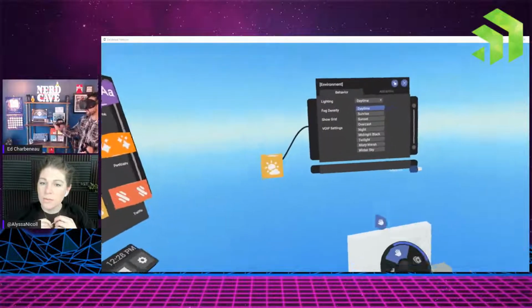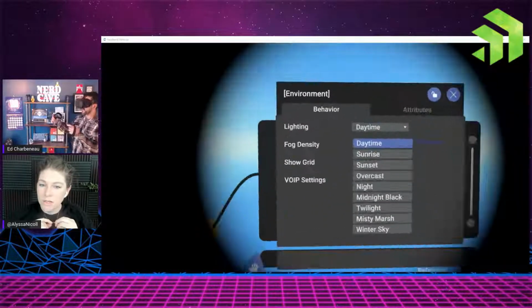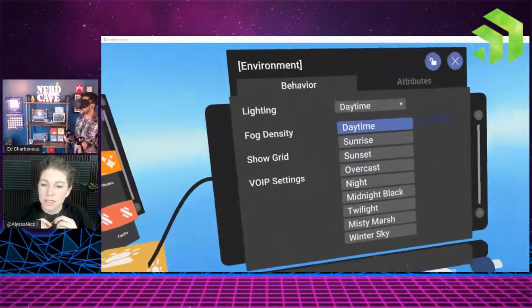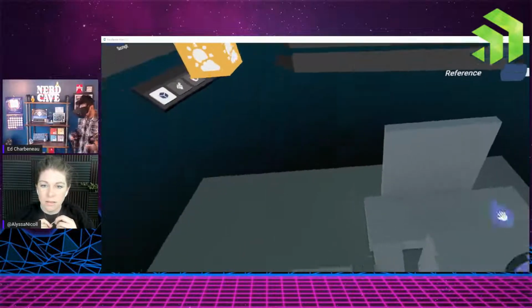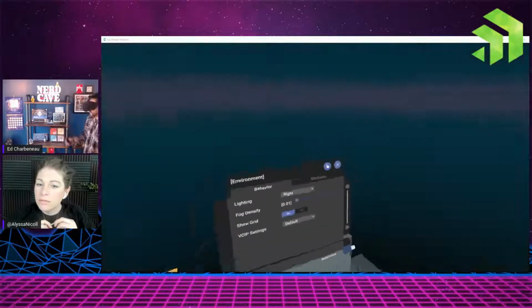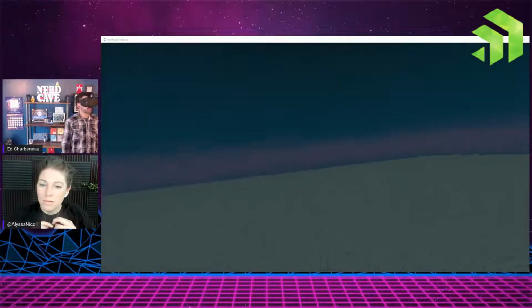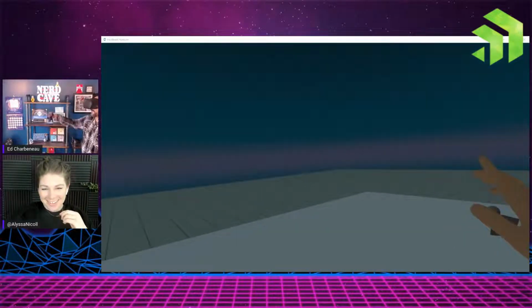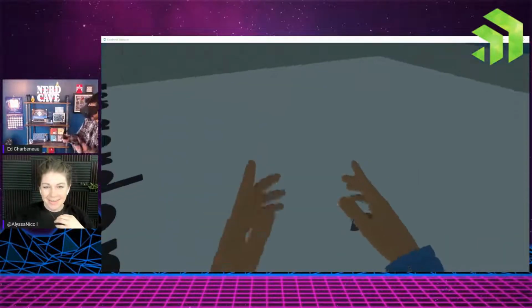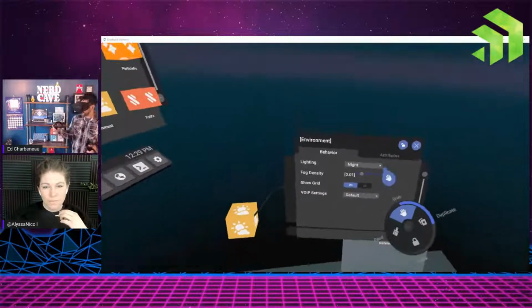Can you show me those variables again? So we've got daytime, sunrise. Can you set one and show me, or will it not show us? What'd you set it to? This is night. So if we go in, now it's nighttime. And you can see the gradient that is the world, the skybox is what they call that. The skybox has changed to a night.